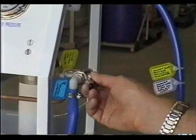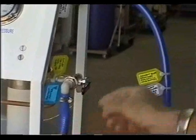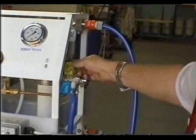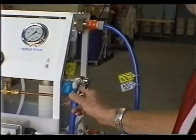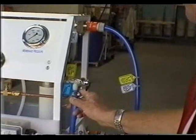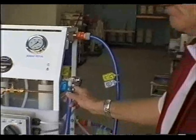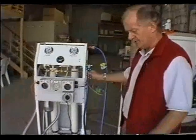For citric cleaning of the membranes, we use the reject water hose, which is marked with a blue and a yellow tag. This hose is permanently connected and normally runs to waste when the machine is operating. This hose will be coiled and placed in the large 75 litre plastic container.